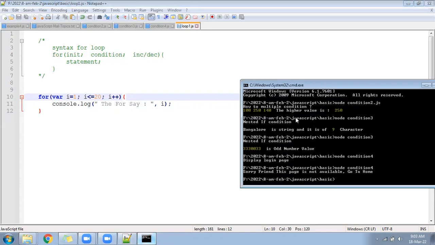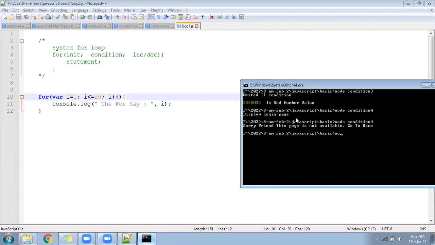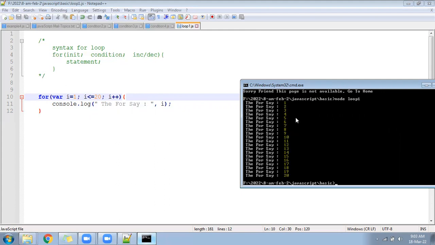Node loop1. It will print 1 to 20 directly.